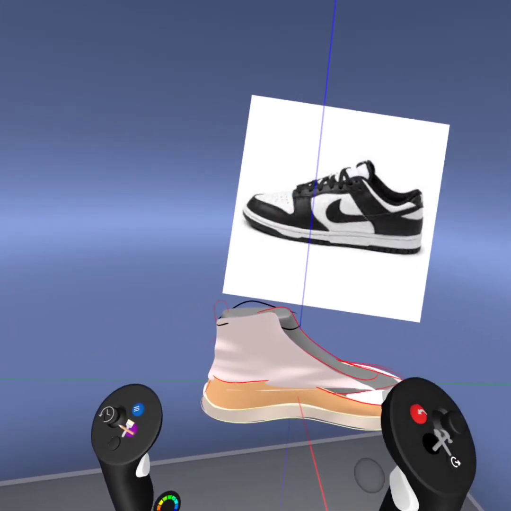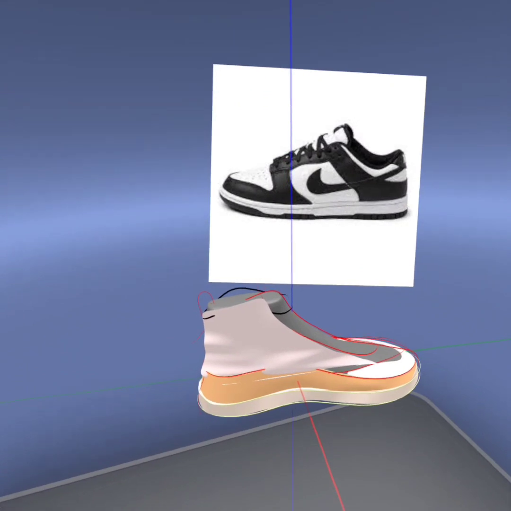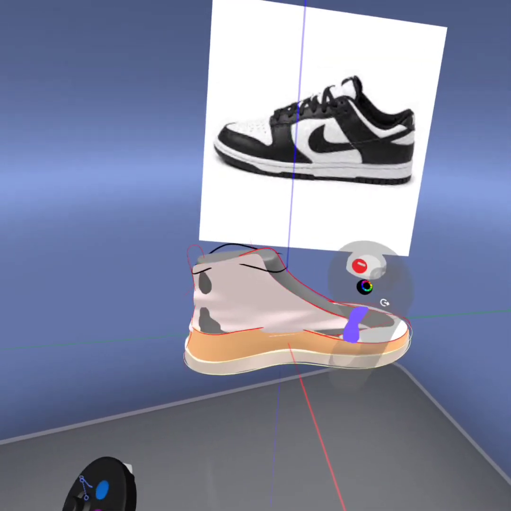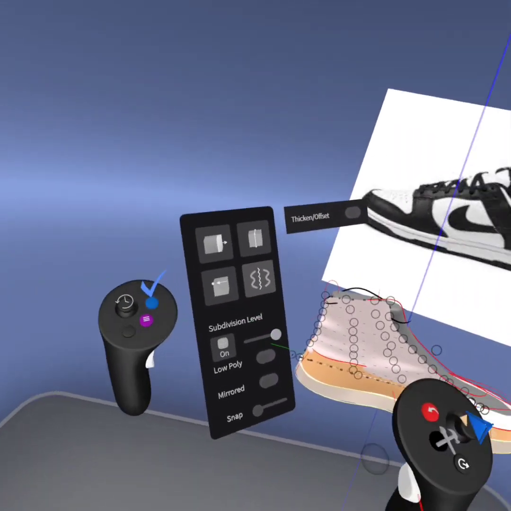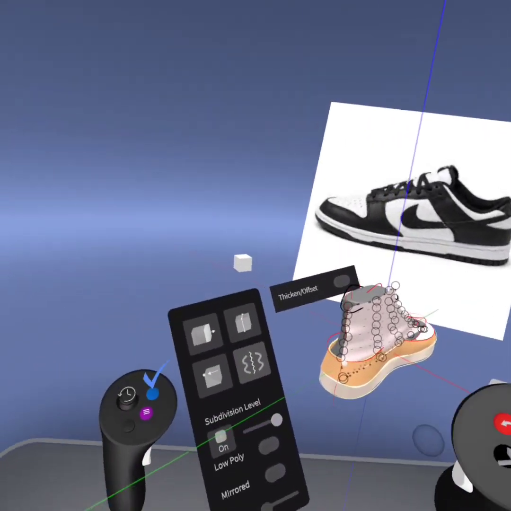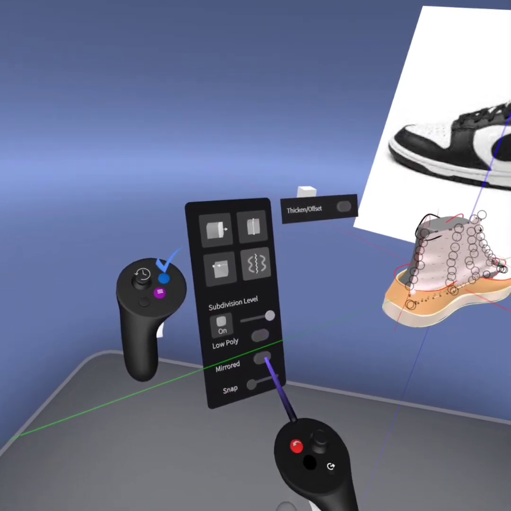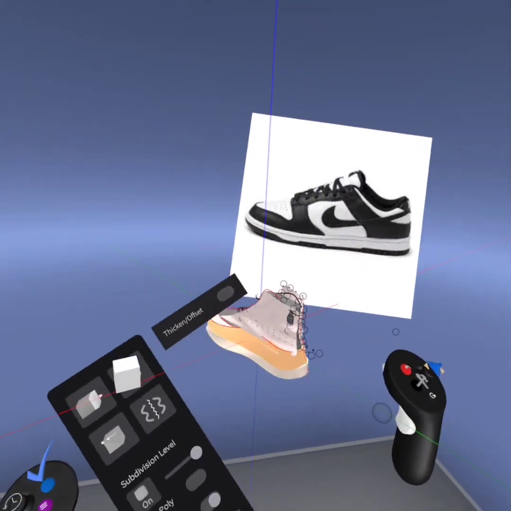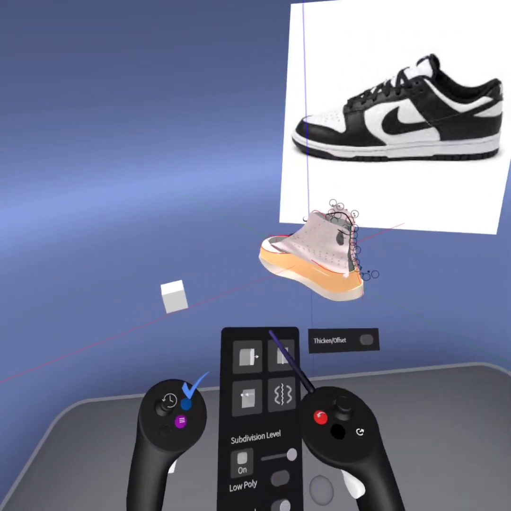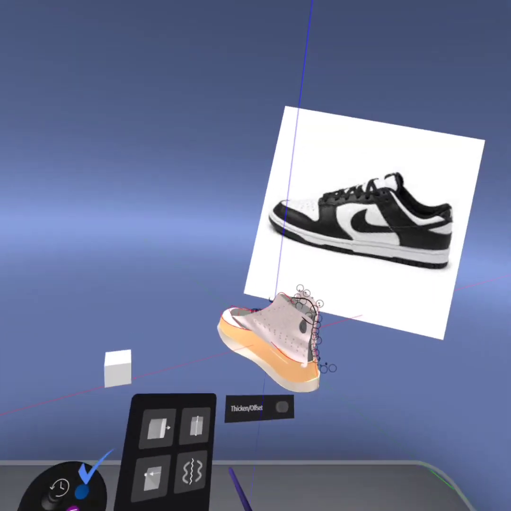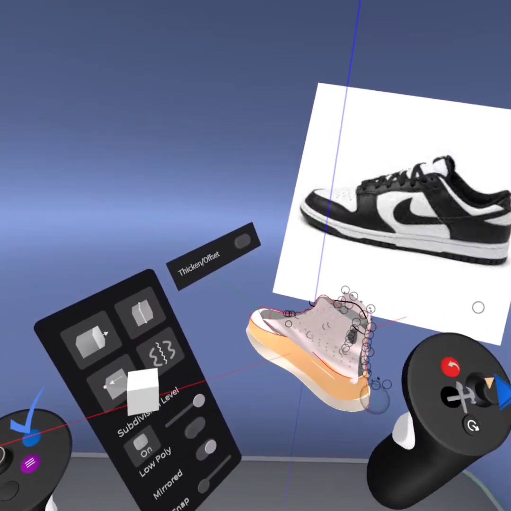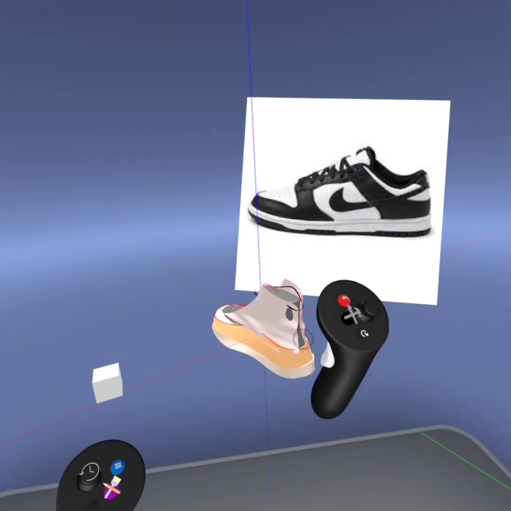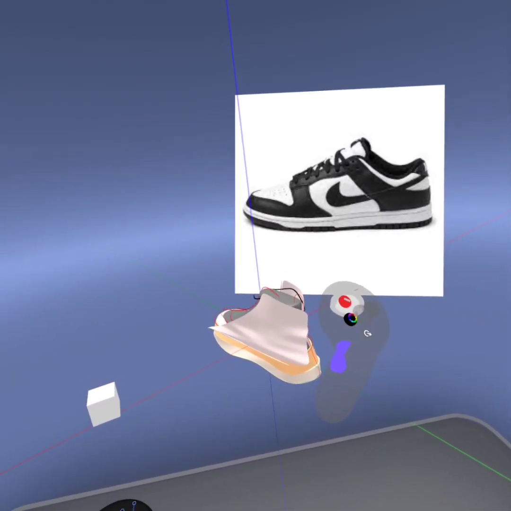So you can do the longer part of the sneakers using the surface tool. Then you can mirror it by pressing the blue button. This is really messy, but you can work with it. Then press mirrored here to make sure that it's mirrored. This will give it another side. Then you can bake this mirror so that this will be different objects on their own. So when you bake it, you can now see.